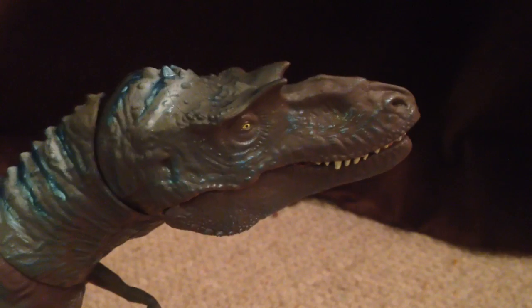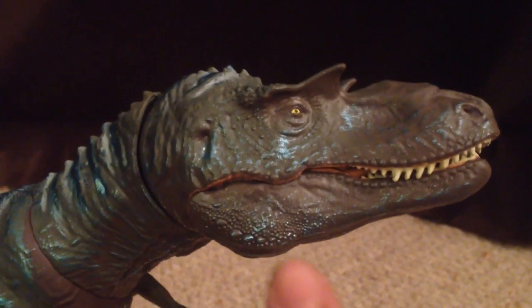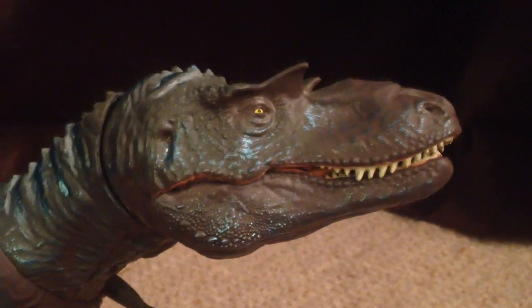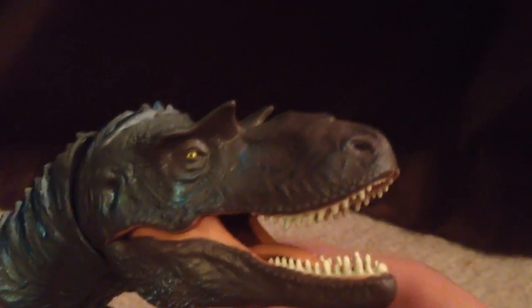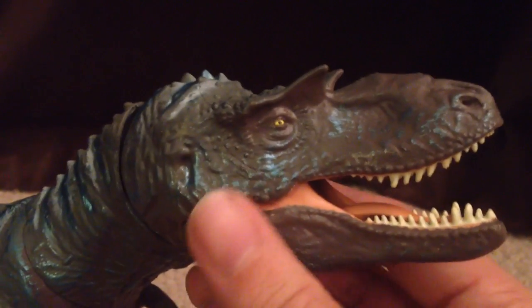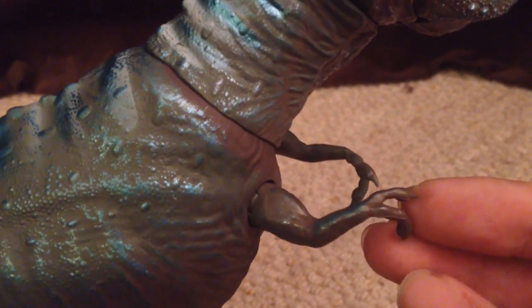Let's get a closer look at him. Starting with the head, they've done a really nice sculpt job. If I turn the head just a little bit, you can see some really nice sculpting of scales down here on the bottom of the chin and all the way along the head sculpt - it's just a really distinctive and well done sculpt. If I open up his jaw, you can see that they've even sculpted the teeth and the tongue. It's not as detailed as some of the Papo figurines, but it's still very very good, and the paint job is very clean and nicely done. Moving down, we've got the neck here with some nice folds and creases. And then as we go down you can see the rib cage showing through, and some nicely sculpted but minuscule arms with some tendons visible in the arms - very nice indeed.